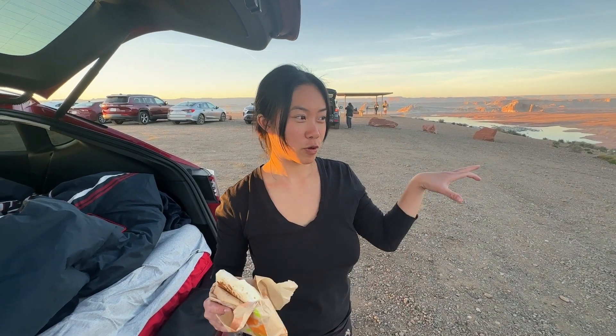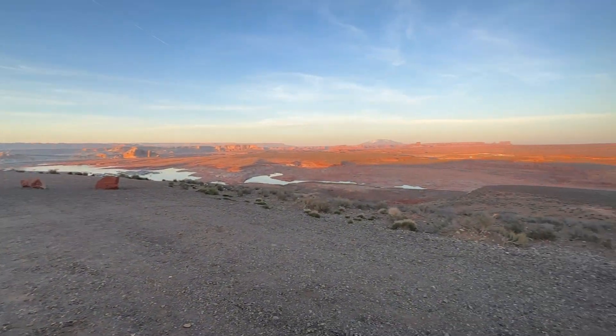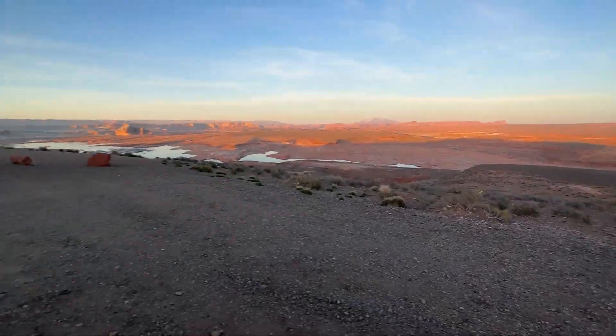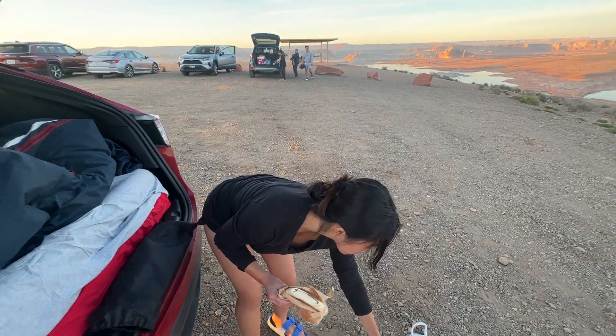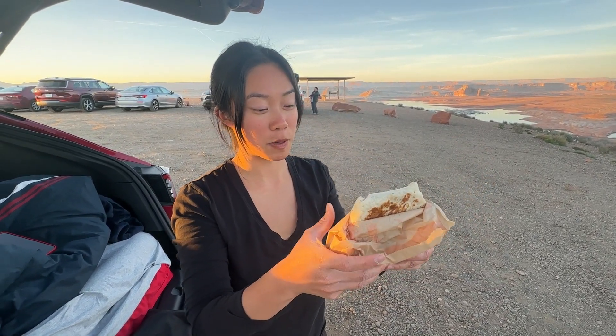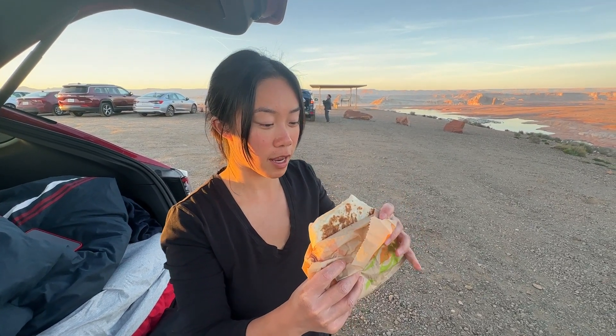We just cashed in a flyer that Eric found, which gives us one free Crunchwrap Supreme when you buy one. So that's what we're going for dinner tonight — two Crunchwrap Supremes, both without cheese. This is my first time trying Taco Bell. We're back at the overlook, which is free, unlike the regular section where you need a pass. Popped open the trunk, set up our little table — got our Taco Bell, our celery, and some water. This is my first time trying any Taco Bell products, especially the Crunchwrap Supreme. We both got no cheese, no nacho cheese inside. Let's try.